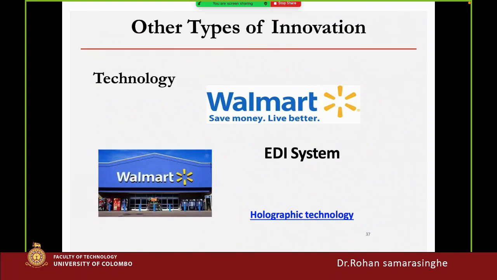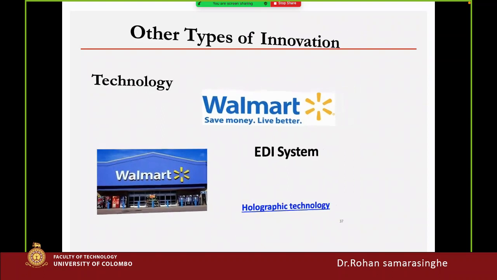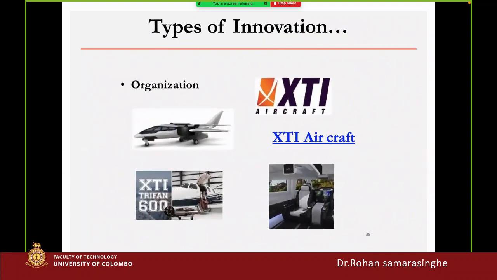Technology. Walmart is in the Fortune 500 company list. Walmart is number one. This Walmart supermarket chain has introduced an innovative inventory management system using RFIDs. That is a world famous inventory management system, and they used new technology to introduce that. It is a time saving method, and wherever the item is stored, it can be traced within a few seconds. That is the most important feature of this stock management system. And in the aircraft industry also, we can find some new innovations.